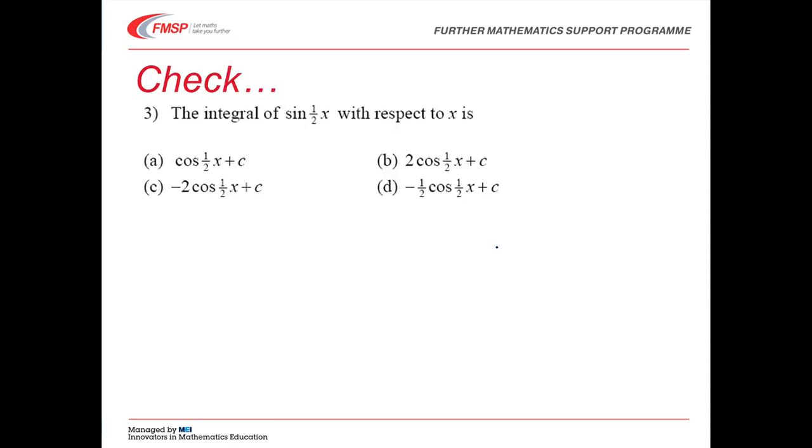Ok, it's time for you to have a go. Pause the video and try this one yourself before listening to me work through it. Ok. Broadly speaking, the integral of sine a half x is going to be cos a half x. If we differentiate that, we're going to get minus a half sine a half x. We just want sine a half x, so we'll need to multiply that by minus 2 to get the right answer. Just differentiate this in your head now to check you've done it right. That will be 2 sine a half x multiplied by a half, which is sine a half x. So we've done that right. Don't forget to add the plus c and we can see that that is answer c.